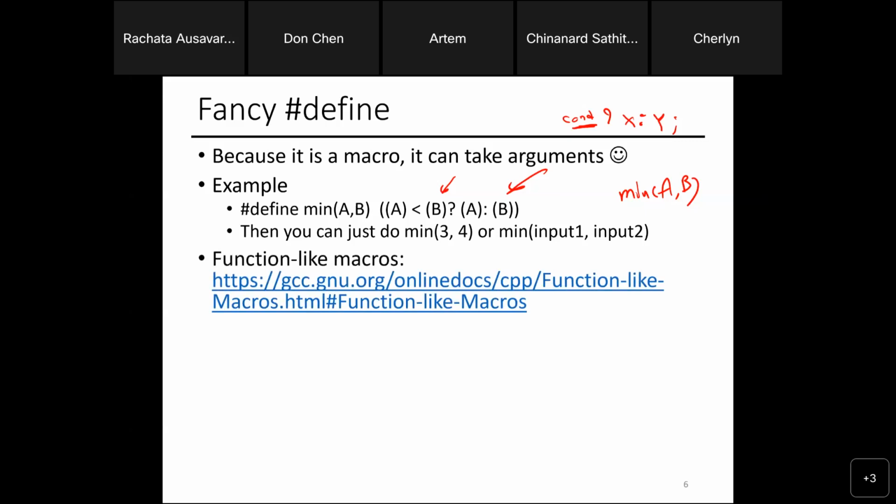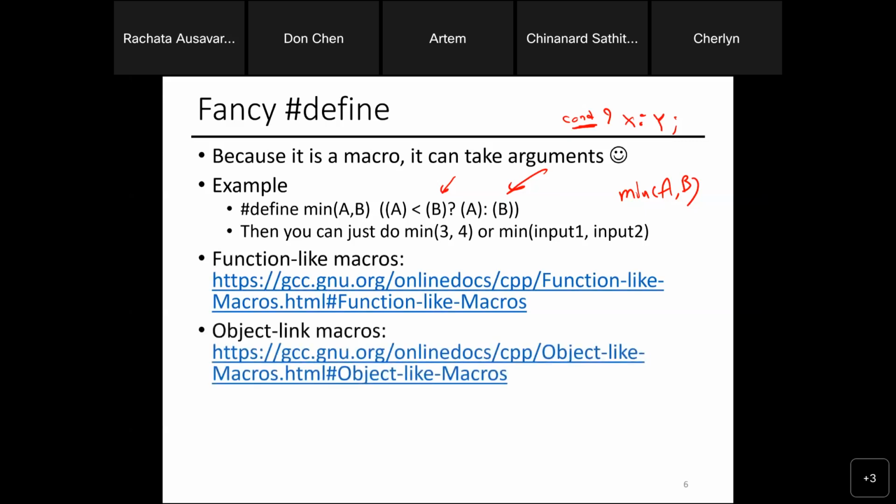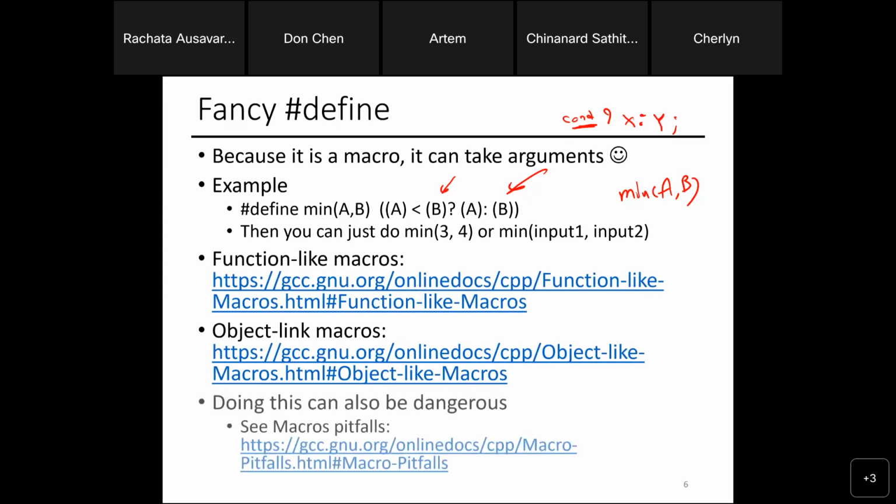So you can check the link as well. For the purpose of this class, you don't need this at all to finish the assignments. But you might see this when you read some other people's code because we use this quite a lot. You can also build a macro like an object as well. Again, check the link. And that's the one I recommend, pitfalls with macros, because at some point some people might want to be fancy with macros, right? But there are also pitfalls that you want to avoid. Don't use macros for these scenarios. So you can check that one as well.